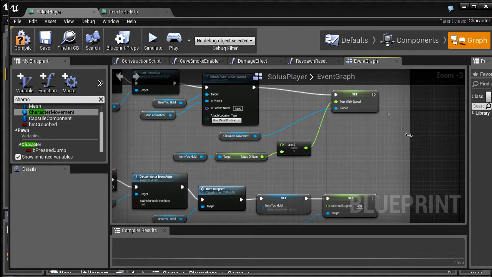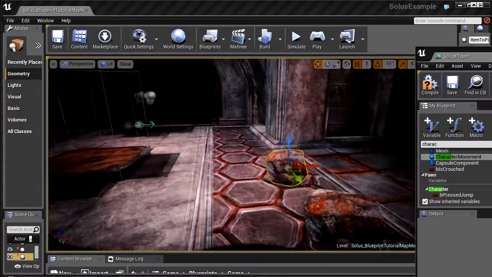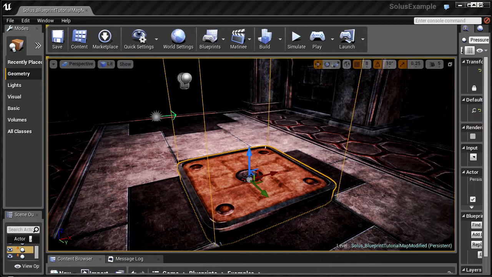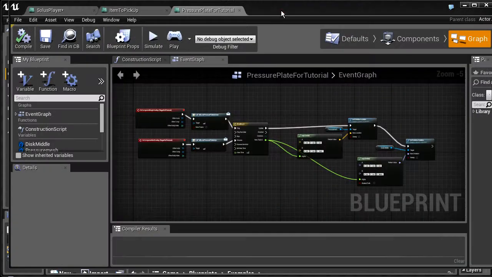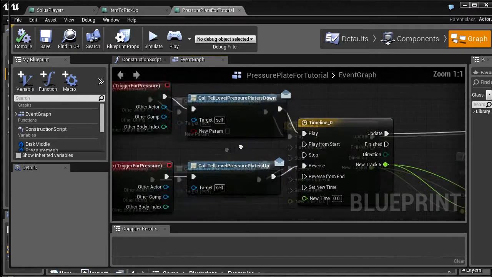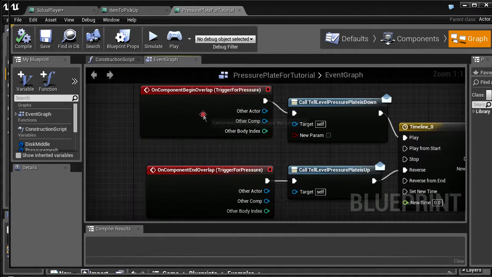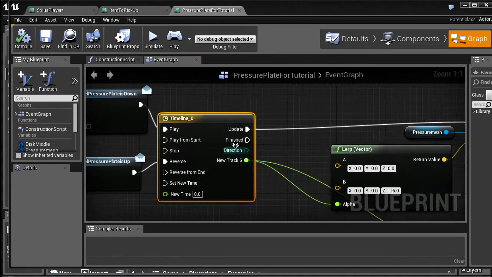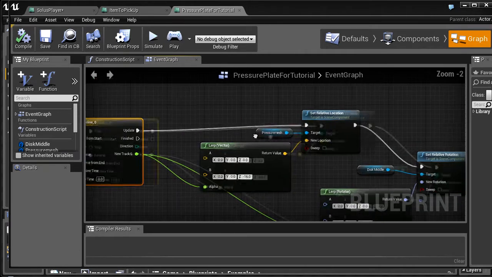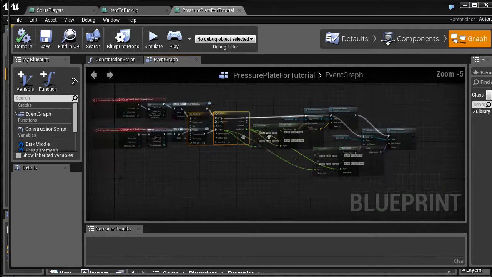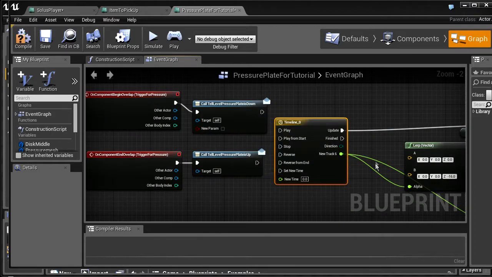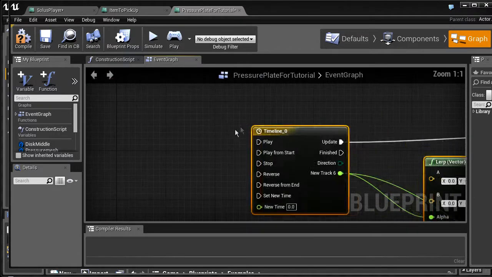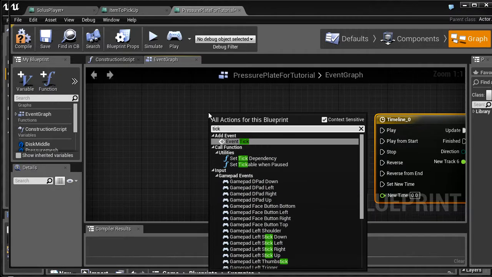Next up, we need to be able to make sure that the pressure plate understands the weight of the item as well. To do so, we're going to have to change the pressure plate quite a bit. So what we have right now is we have the 2 triggers here for begin overlap and end overlap, and then they trigger the matinee, or the timeline rather, sorry, which will update the position of the pressure plate. What we have to do here is disconnect these 2, and we're actually going to connect the timeline to a tick event. So I'm moving it down here, and instead we add event tick.